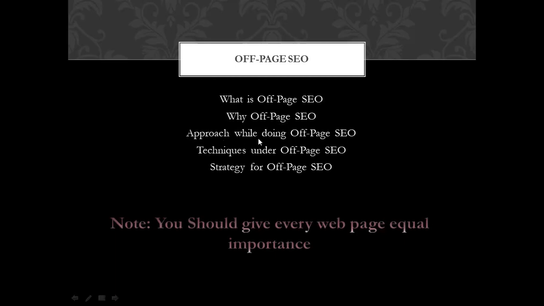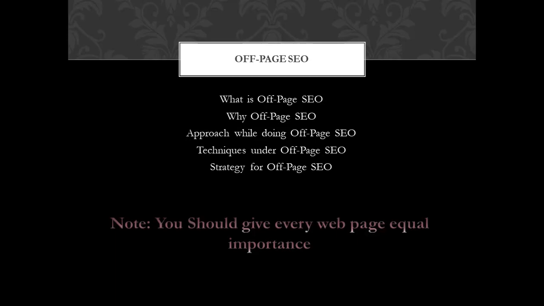Now, the approach while doing off-page SEO should not be to throw your link on every website. If you paste your link on every website, it will result in spam. You should post your link on relevant websites. For example, if you are working in the fashion industry, visit a fashion website and ask if you can prepare an article for them, and in return you can post your website link on their blog. The second way is to go to classified ads websites and social bookmarking websites, which give you access to post your link. This is the approach we are going to undertake under off-page SEO.